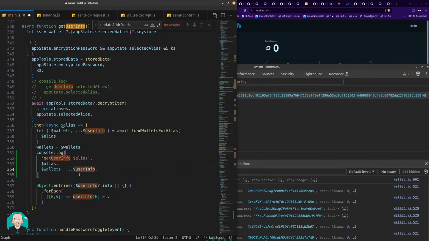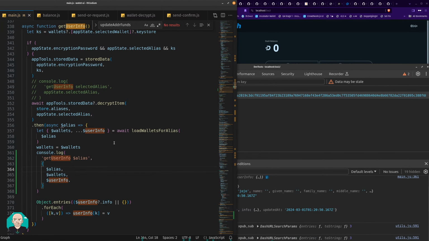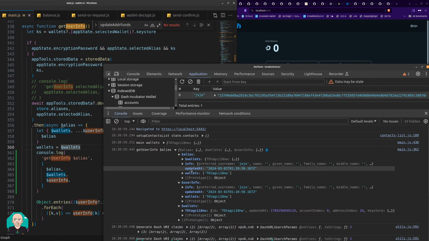Let's log that. Get user info alias. So the alias up here is what's actually stored inside of that string.